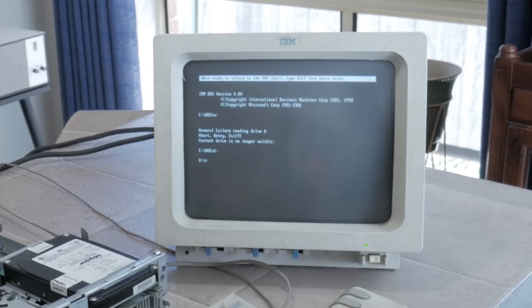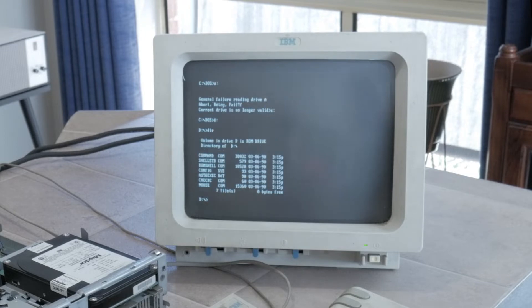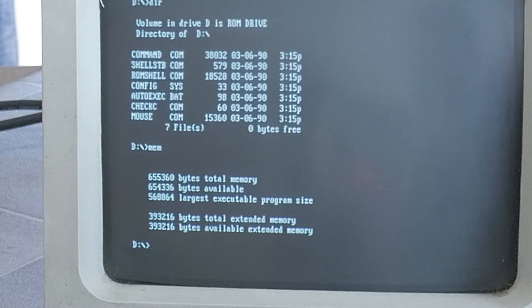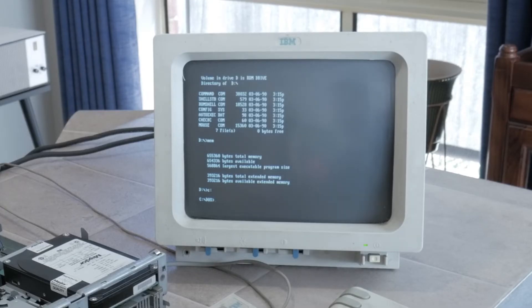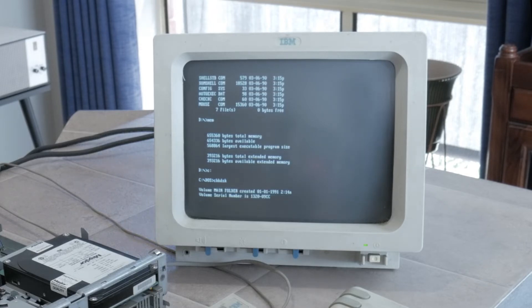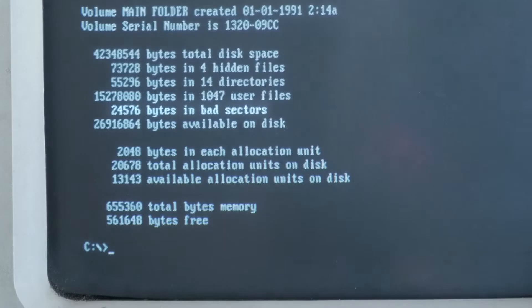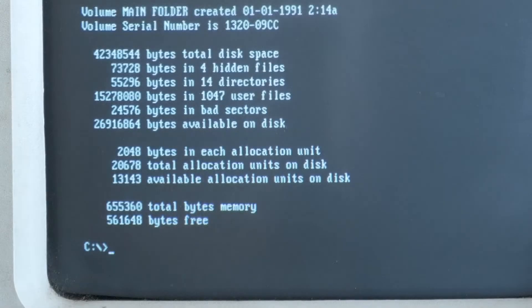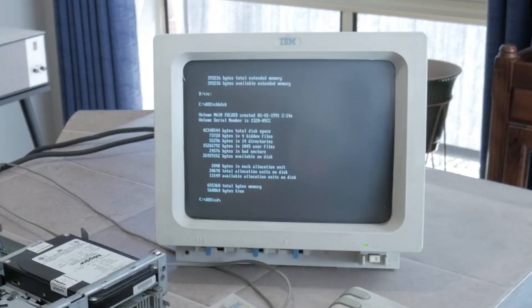While we're in DOS, let's have a look around. D drive is interesting in that it's a kind of virtual drive stored in the ROM — it contains some essential boot stuff, but interestingly not the utilities that this PS1 model needs for configuring the CMOS settings. If we run the mem command, we see the basic 640K base memory and 384K extended memory. C drive is the main hard disk, and if we run the check disk command, we see that this drive has some known bad sectors. Note that this is not necessarily unusual, as early hard drives were sometimes even shipped with a label stating known bad sectors — still, we should keep an eye on the health of a drive this age.